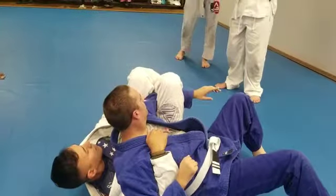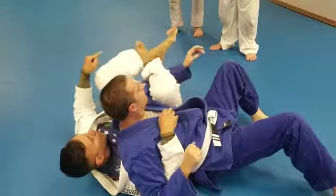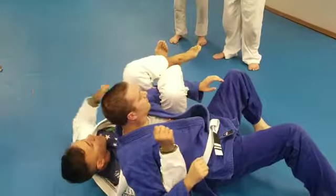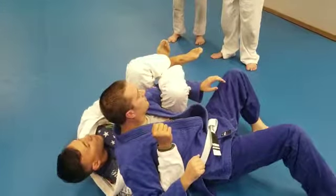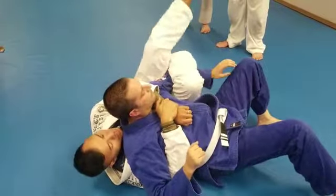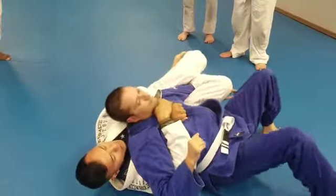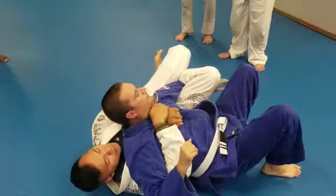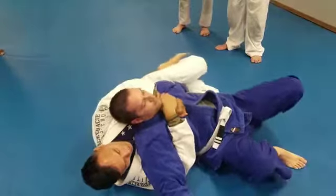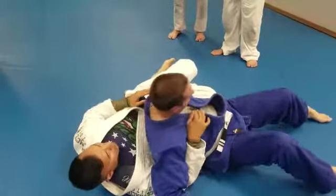Make that switch. From here I maintain this grip, keep my hips high — don't let him go down low yet. Keep hips up high because as he starts to escape, he's gonna make a nice fit for the armbar. I maintain this grip, take my legs, and keep my foot behind the knee. Normally this foot doesn't help me turn, but now I have the armbar right here — boom, I have the attack.